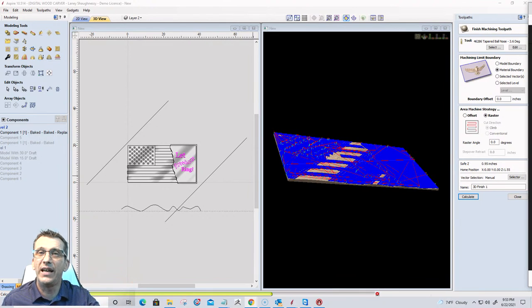We talked about tiling earlier, so you would have to tile those jobs or size them down to fit within your 24 by 24 area, because they are scalable. Yes, you will be able to import them in and all that stuff. Desktop will say, hey, this project exceeds 24 by 24, and it'll just tell you that you have to set up tiling. You've got to do a tiled toolpath. But yes.